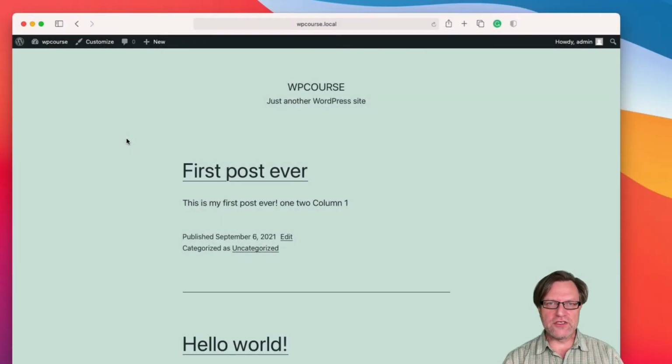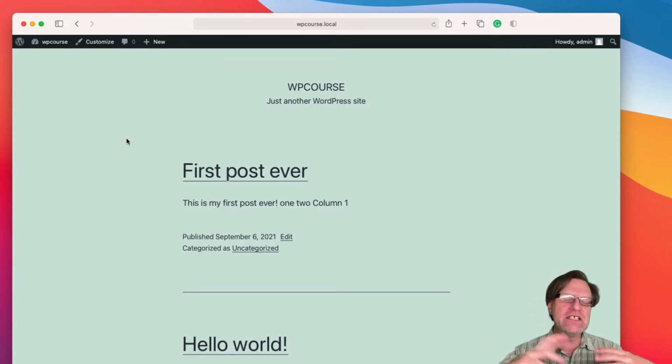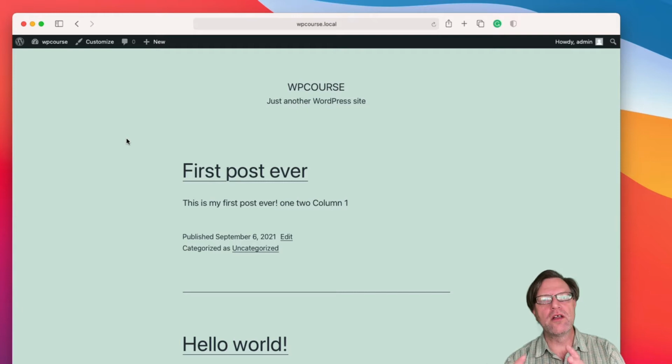So I thought we should shortly look into widgets, and to understand widgets we probably need to understand a little bit about the history of WordPress, because widgets were around way before the block editor, and the idea behind widgets was that you should be able to inject small kind of functionality blocks into your page.